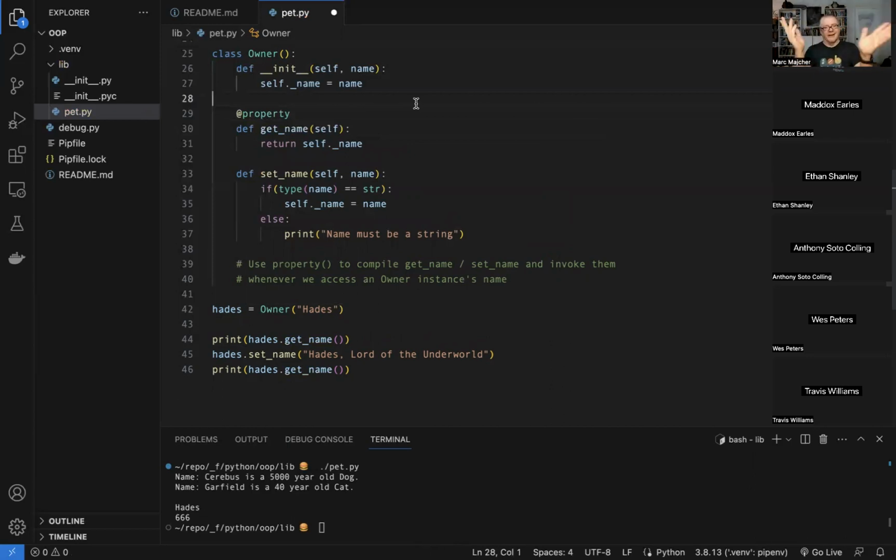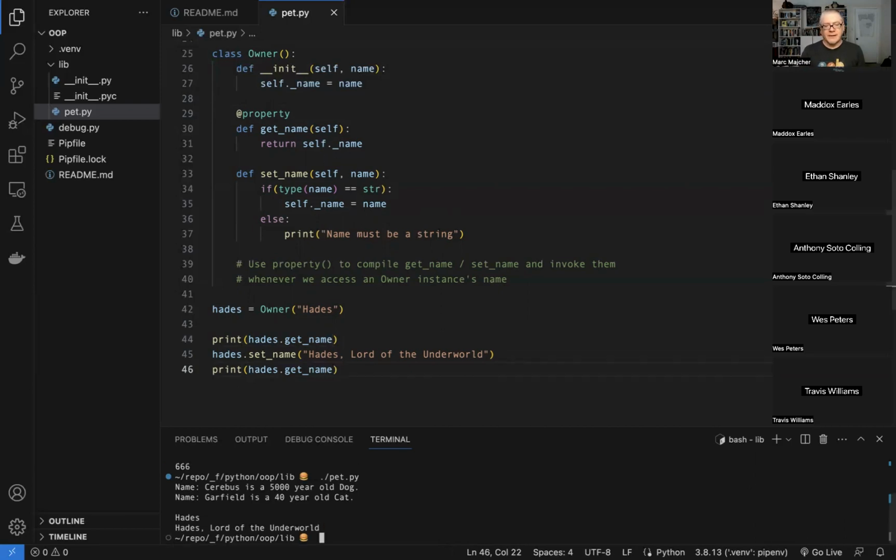And we can say property. What this decorator does is say, hey, the next method that you define here, we're going to wrap that in some Python magic. Instead of having to call this as a method, we're going to be able to just say get name. So basically, I'm making a pseudo property here that we can use. Hey, look, that totally works. So that's the simpler version.